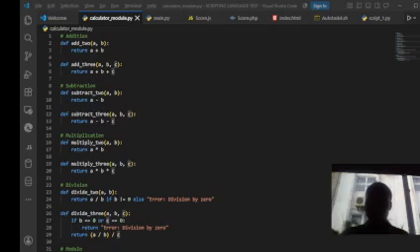Each mathematical operation has two distinct functions. These distinct functions handle two parameters, and we have another version that also handles three parameters.